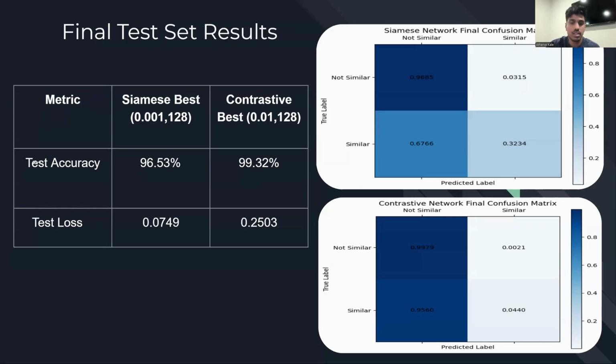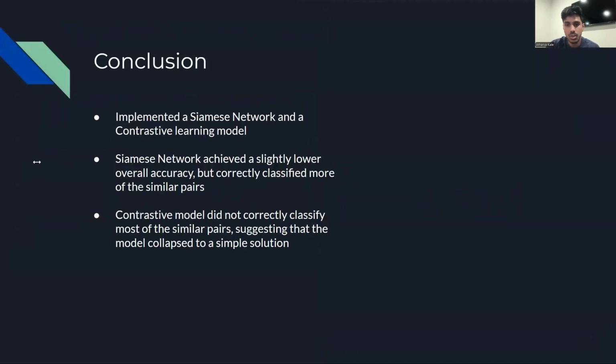So, next slide. In conclusion, both methods proved powerful. The Siamese network excelled at careful and stable learning of pairwise relationships, while the contrastive model leveraged aggressive separation strategies to dominate metrics. Each has its strengths. Siamese networks are extremely useful when interpretability and sample efficiency are key, whereas contrastive learning shines in scaling and maximizing classification margins. Ultimately, the choice depends on the specific needs of the application.